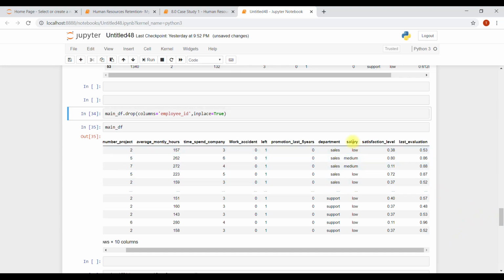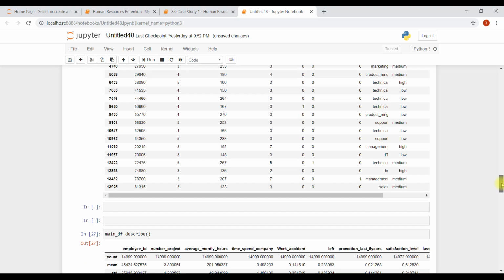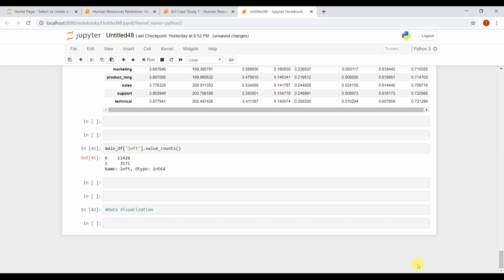So that's why we do data numerical analysis, just to see what is important and what is not, and through data visualization we visualize the data so that we can understand the data better.